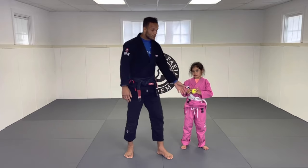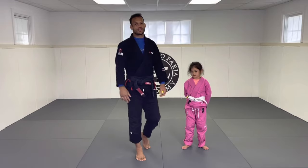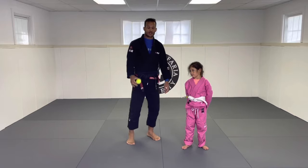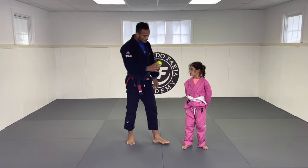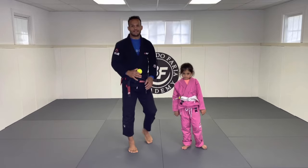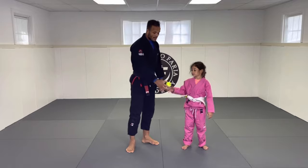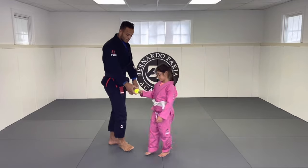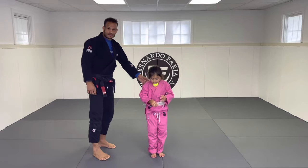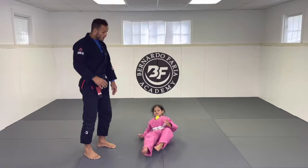Today we're going to start with this ball right here. It's very hard to teach kids a break fall, so this is a safe way. We're going to use the tennis ball just to give an idea of what you're going to do. This avoids the kids hitting their head on the mat. So we're going to start like this. Lila is going to demonstrate. She's going to tuck the tennis ball around the chin, right? Now she's going to sit down nice and easy and do a break fall, boom, without dropping the ball.